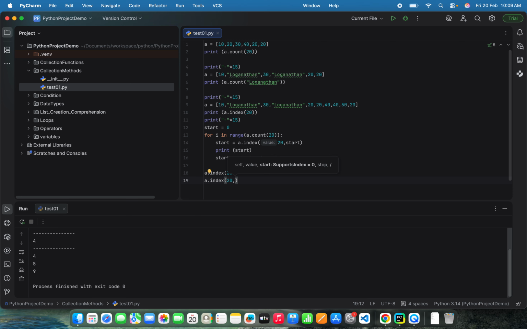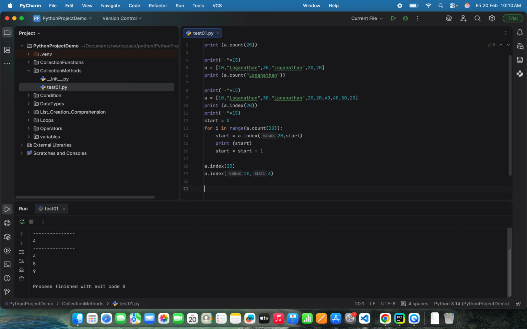So I can say 5 or 6. What does it mean? The value is 20 and then start is 6. So only after the 6th index you need to look for 20 and tell me, if it is present, then return the index of it. That is what this code means. Okay, all right. That is about index.